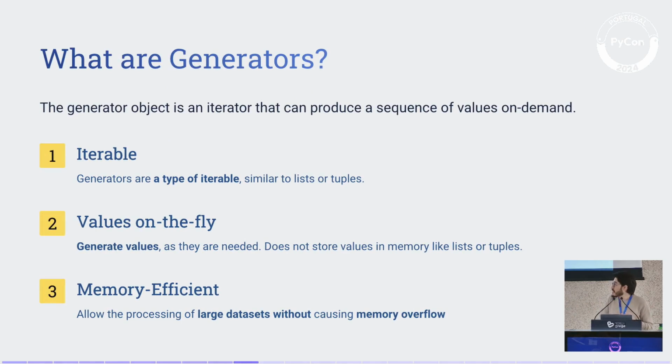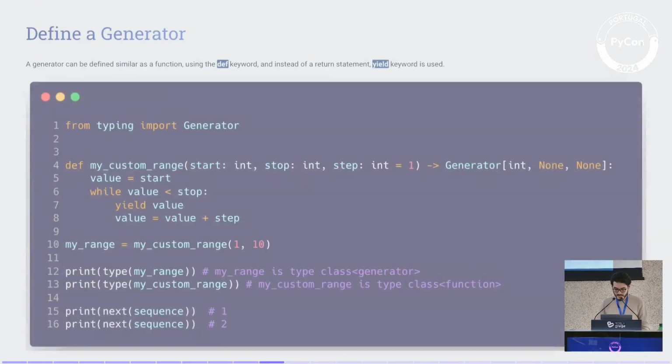Well, now wrapping up, what are generators as a summary? Basically, they are a special type of iterator that produces a sequence of values on demand using the yield keyword. Unlike lists and tuples, this generates values on the fly and doesn't store anything in memory, so this unlocks efficiency at the time of larger datasets or data streams.